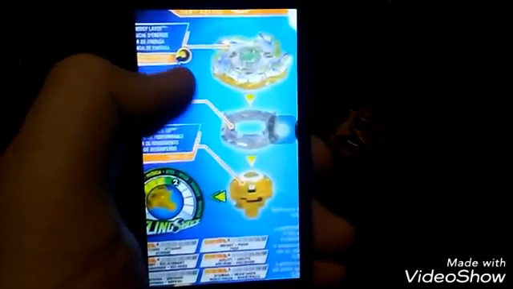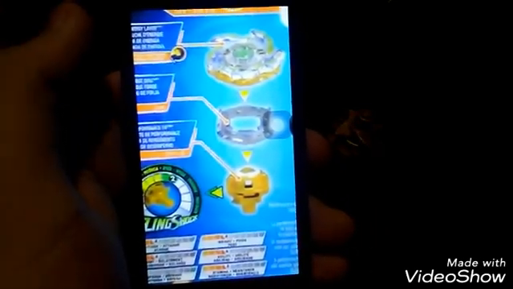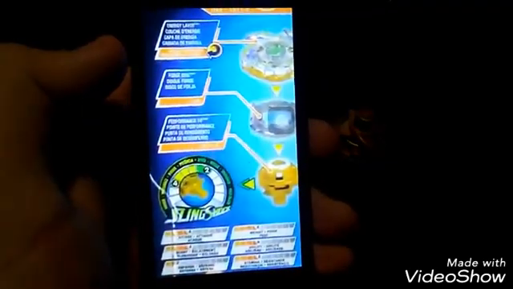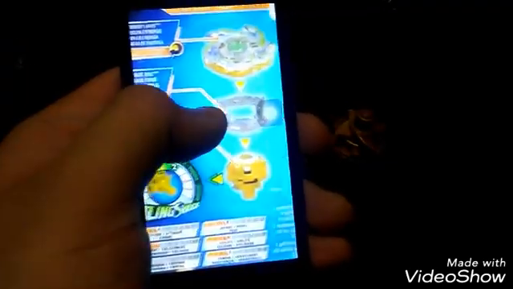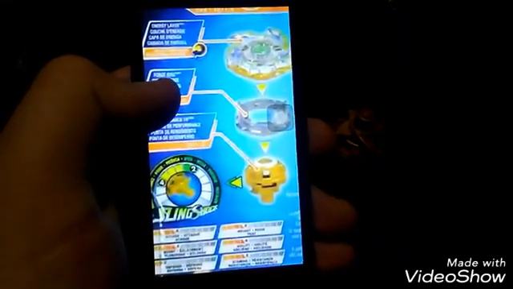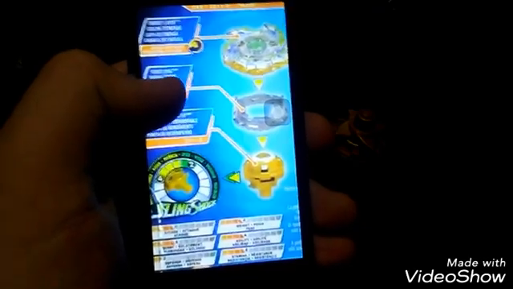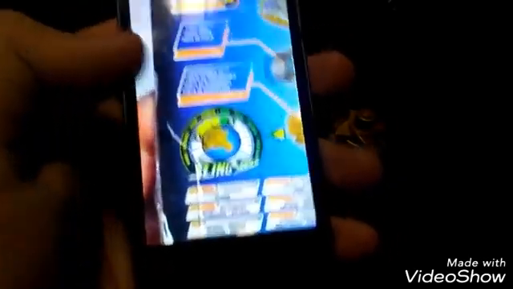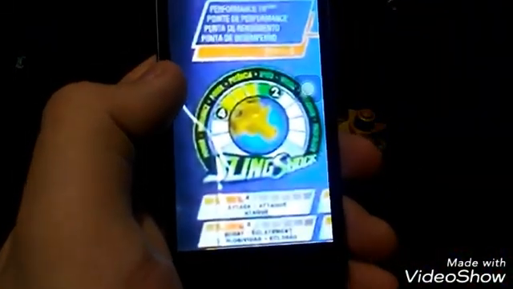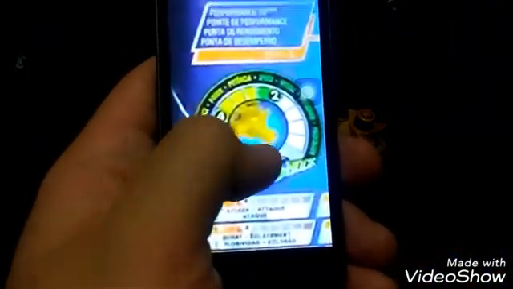The parts are B4, which is obviously B2, Beast Betromoth or Beast Behemoth. We have the disc, which is D42, I think, which is 6. And we have TS11-S, which is Flugel Slingshot. The stats for the slingshot meter for Flugel Slingshot are 4 for power and 2 for speed.